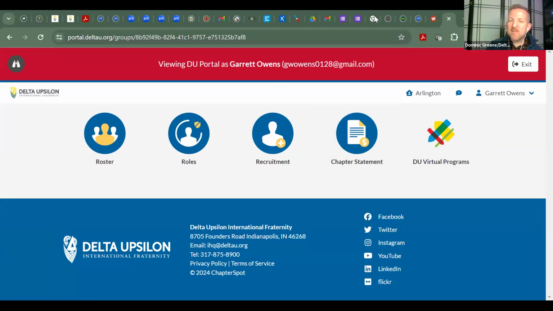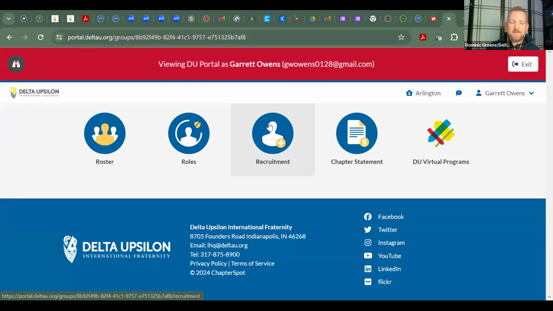The way this works is that everyone in the chapter has access to the recruitment portal. There are specific tabs that are only available to the VP Finance, VP Admin, VP Membership Education, VP Recruitment, and Chapter President, but the recruitment tool is open to everyone in the chapter. Previously, a lot of your chapters would use Google spreadsheets, Excel spreadsheets, whatever it looks like, to track names, right? For a lot of chapters I've worked with, they've had some kind of Google form: hey, I met someone in class, I'll fill out this form, and it goes straight to the Google form and builds your names list.